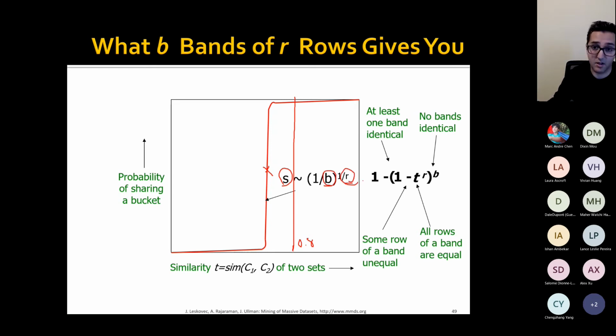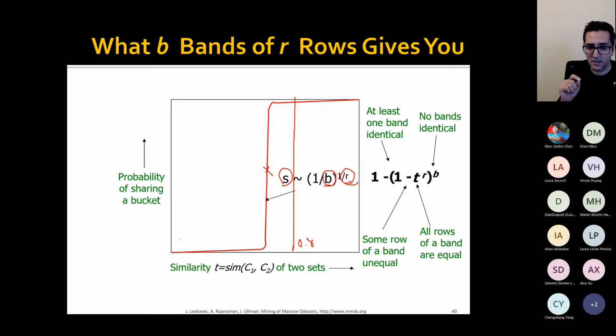So B times R is the number of permutations that you have, right? So basically you can change the number of permutations and or a number of bands or rows to adjust this line. So if you change these numbers, you will see that this line changes. When you increase your permutations, the line goes up fast, like crazy. Okay, so as you have more and more permutations, it looks more like a step function. That's the first thing you need to know.